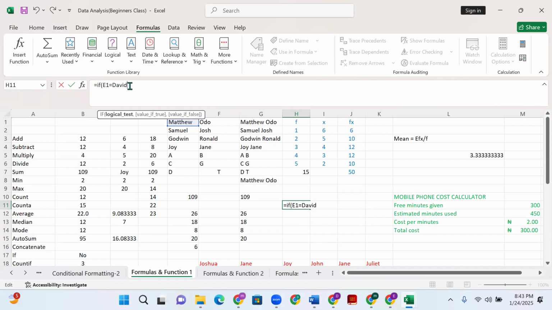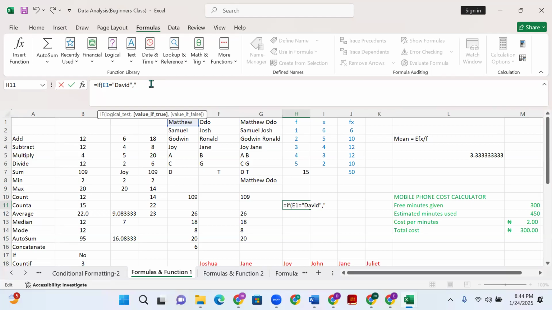Let me continue here. If anything I type into this E1 box is equal to David, let it, now, I told you that if you are putting text in a formula, please put the quotation sign. This is when the formula will pick it as text. If E1 equals David, let it put a yes. Don't worry, I will show you where you will use all this.